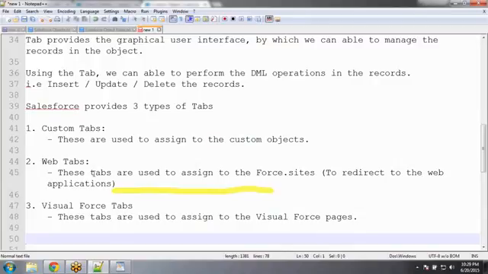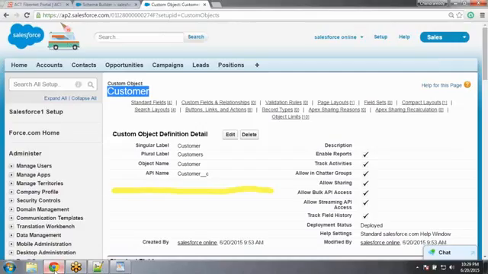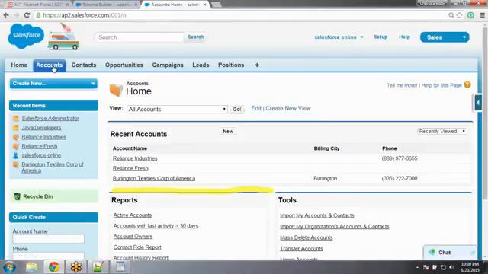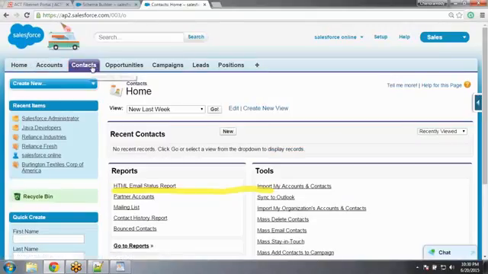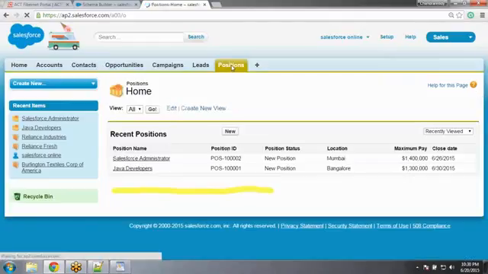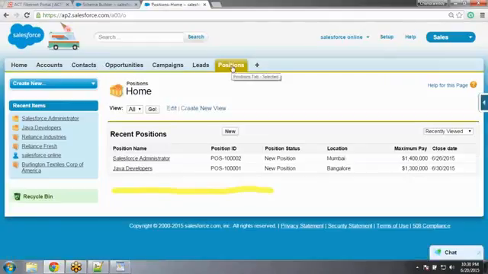So now as of now here we are creating the tabs. When you click on that associated positions tab, it is going to be opening the associated object's home page. Suppose for example, when you come to the accounts tab and click on it, it opens the associated account object home page. When you click on contacts tab, it is loading the contact object's home page. When you click on this positions tab, it is opening the object's home page, where it is providing various options to you to perform the manipulations on those records.